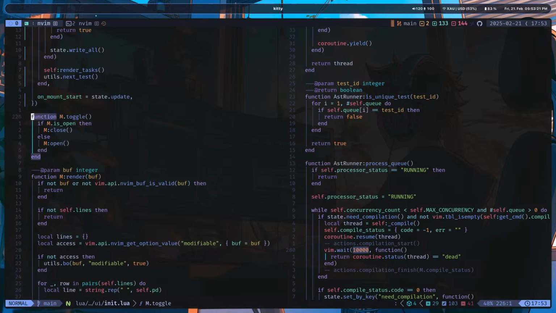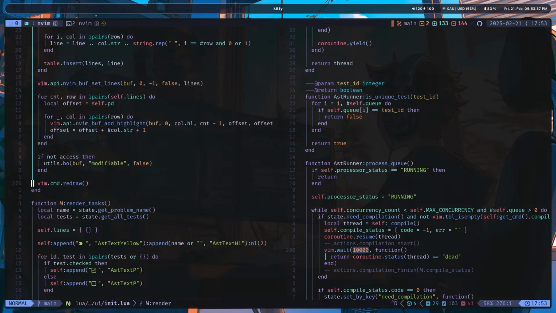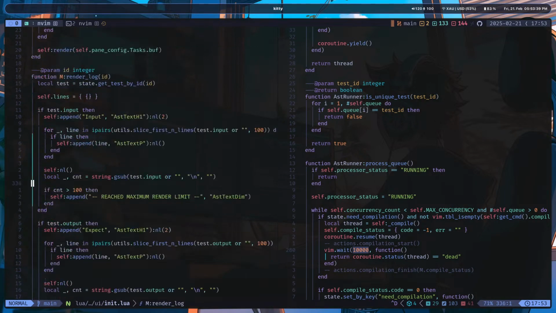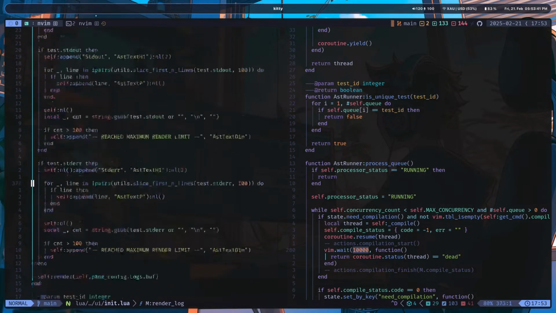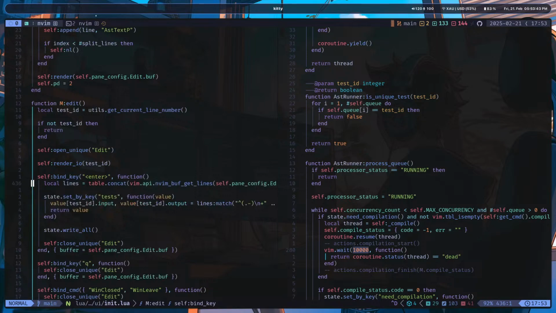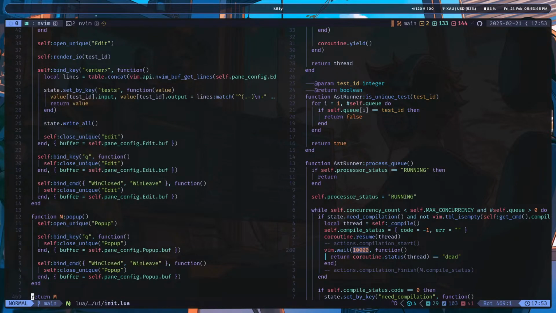I think we can, okay, UI.render, yeah, that works. That is okay, that's not a problem. Okay, that's also okay. Render logs, render IO is also okay, edit is also okay, and everything looks fine.